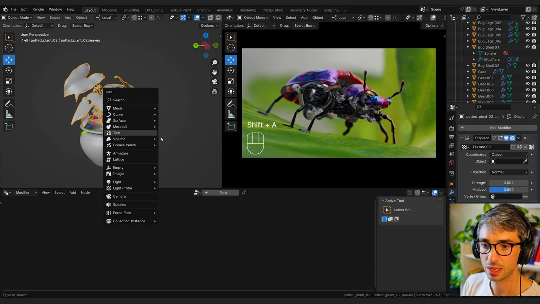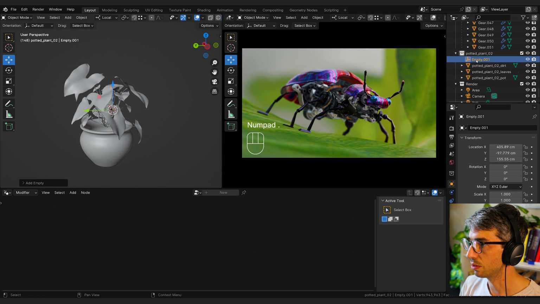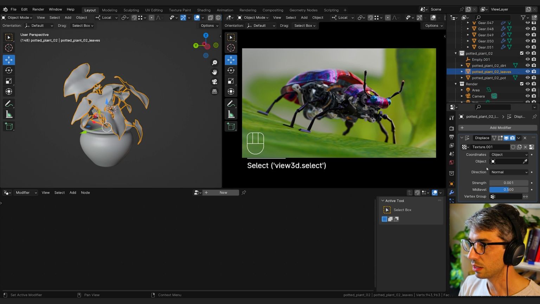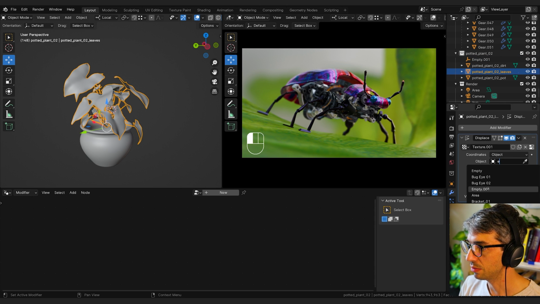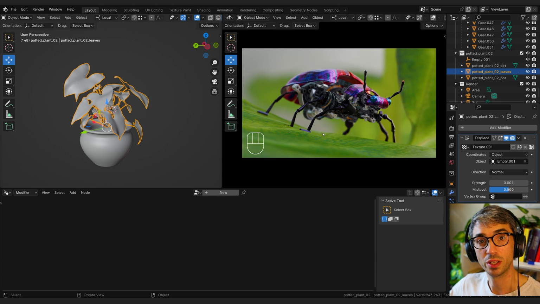So I'm going to press Shift-A, and I'm going to create an empty. And with this empty selected, I'll just navigate to it so I know where it's at. There it is. So I'll click the leaf again. I'm going to select the empty here. So I'll just type in E for empty. There it is, .001. And now wherever I move this object, it will take that noise pattern with it.